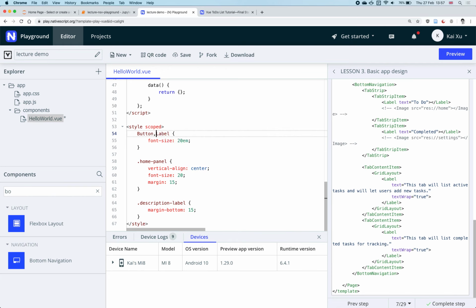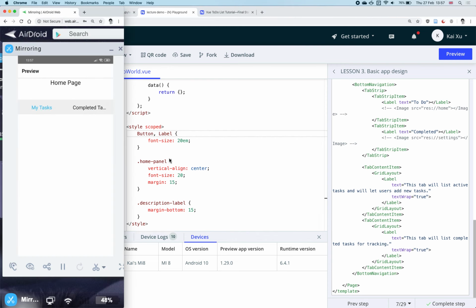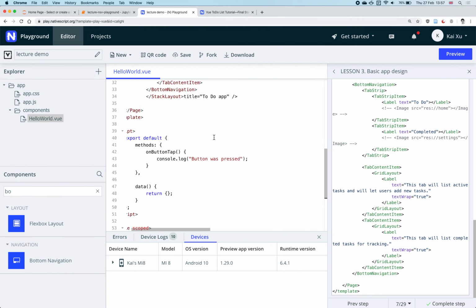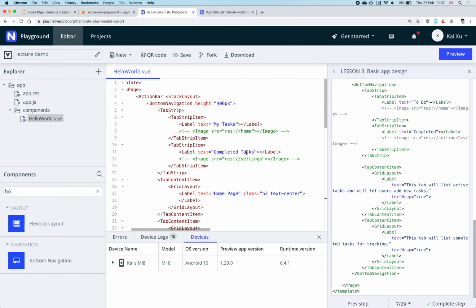So this will apply the same rules to both button and label. Yeah, and it turns out to be slightly too big. And you can see now I have two tabs, my tasks and completed tasks. And because it's slightly too big, you can't see everything there. So maybe I just call it completed. So make sure we have everything.